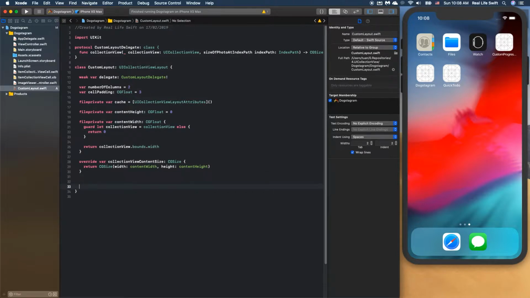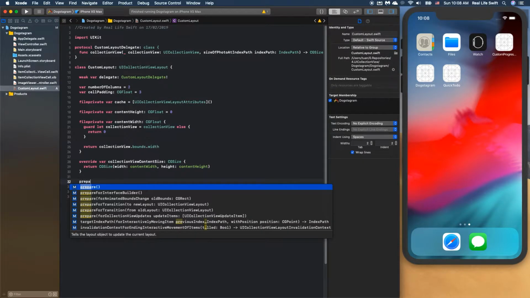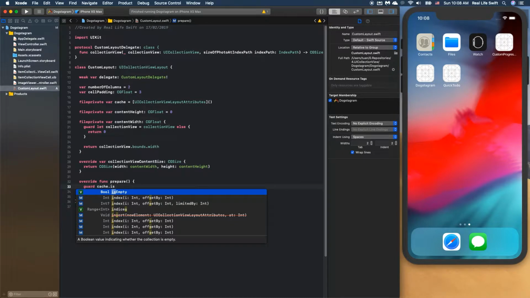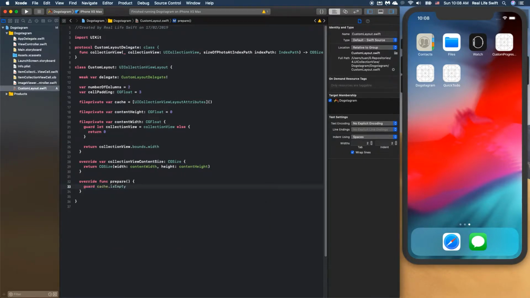Next is the prepare method. And we will only need to calculate it when the cache is empty. Now, because the content width is fixed, we can calculate the column width.